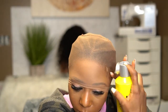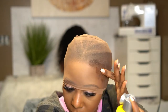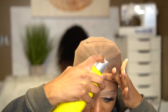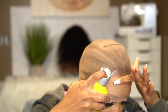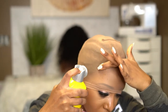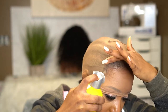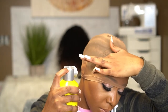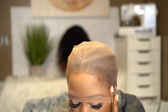So this is the spray that's gonna adhere the mesh cap to my scalp. I'm gonna spray from end to end, go slowly and smooth it with my fingers. And I'm gonna allow it to dry. It dries pretty quickly, but I'm gonna apply some pantyhose. I'm gonna tie it with pantyhose to hold it down and keep it there for maybe 15 minutes so that it really adheres to my scalp.